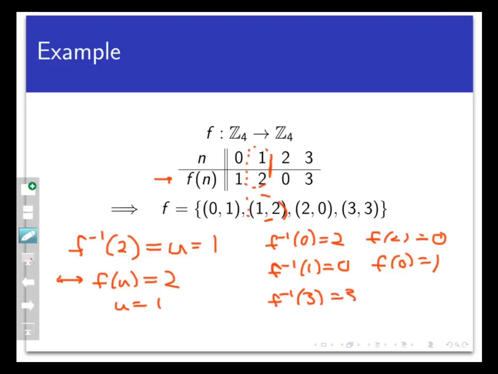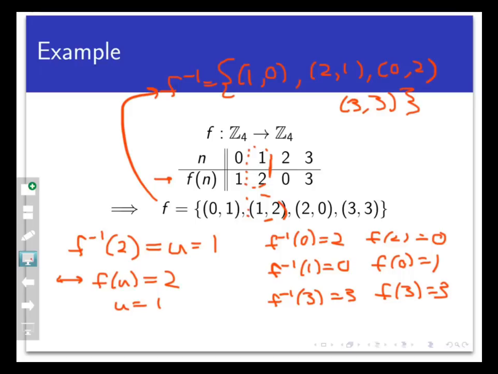This makes sense because when you form the actual set of ordered pairs for the inverse, which remember is just a matter of reversing the orders of the pairs you have in f, you get f inverse equals the set {(1,0), (2,1), (0,2), (3,3)} just by swapping the coordinates. You can check that this is a function too as is predicted, and all the outputs of this function are what we said they would be.